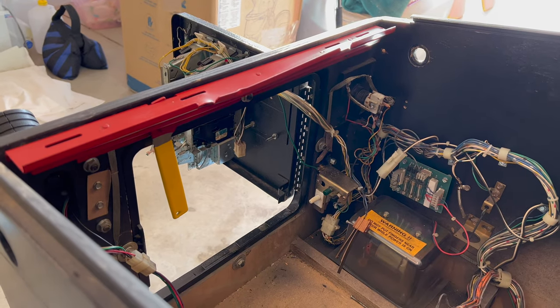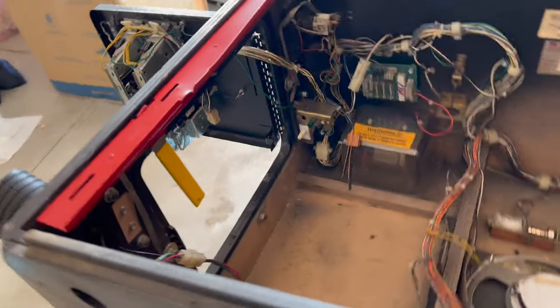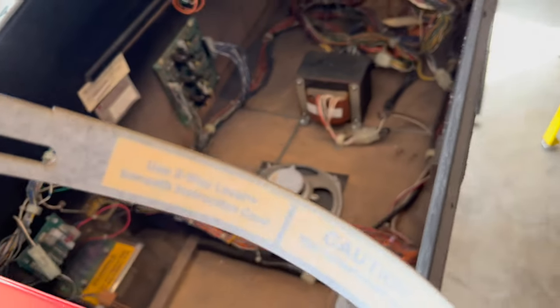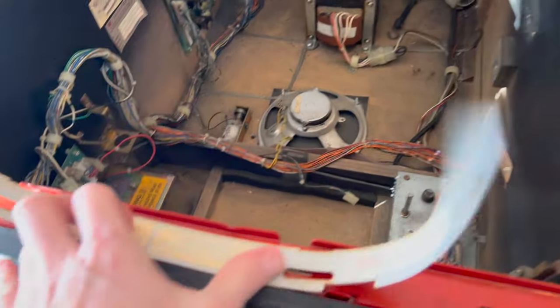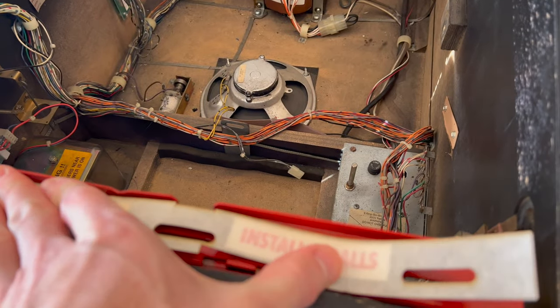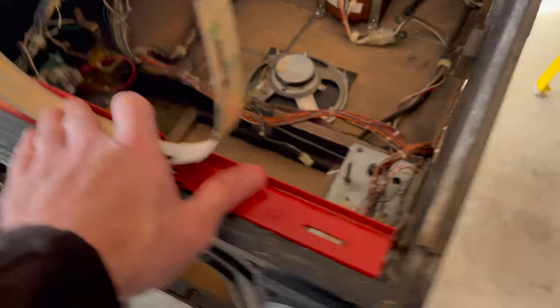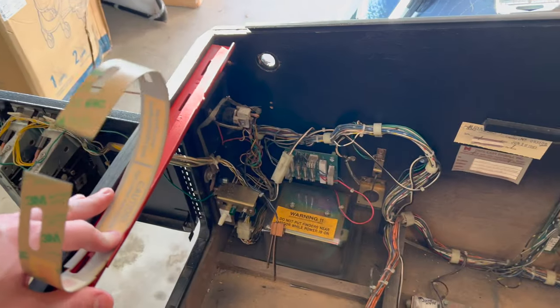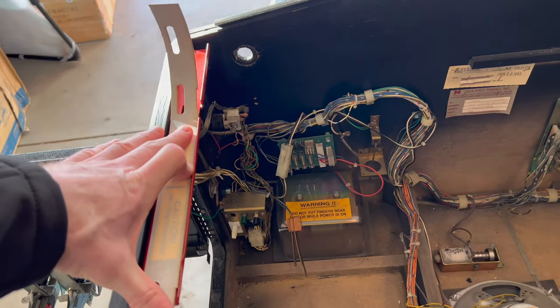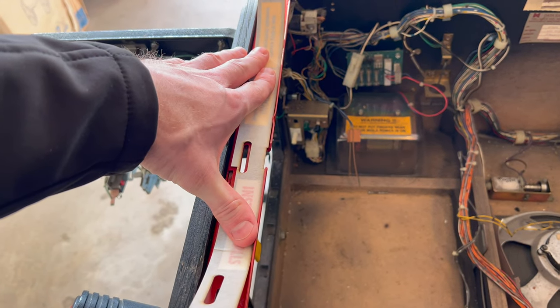All right, I got the lockdown bar mechanism all coated in bright red, and I found this decal on Pinball Life where I'm gonna put here across the top. It's gonna cover up the majority of everything up here, but it's gonna have our install the six balls, your caution two-way level, all the normal stickers that would have been on that mechanism. Now it's gonna be one large clean decal, and everything's just gonna look nice and neat on top here.